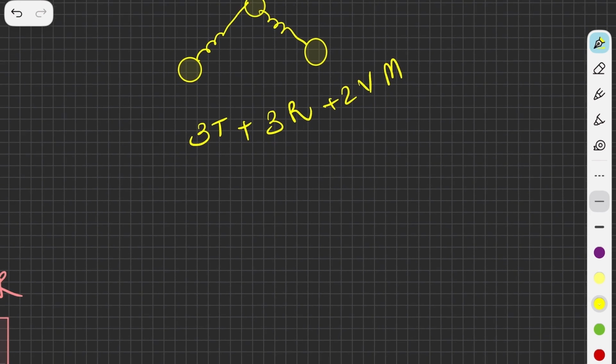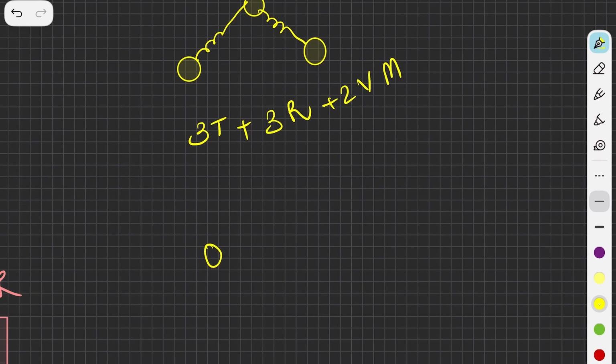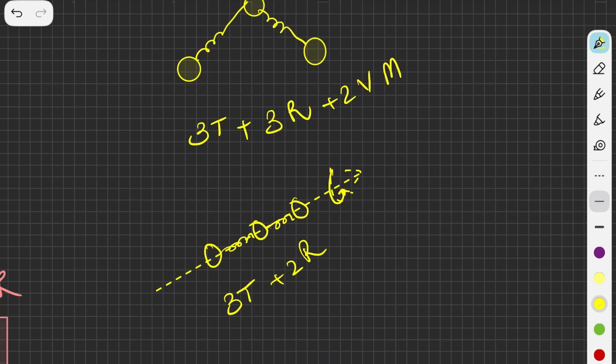I have given you an example of a linear molecule as well. So if I have an atom here and an atom here, this will have 3 translational, plus it will have only 2 rotational, because the moment of inertia around this axis is going to go 0. That's the reason we are not considering this rotation. And yes, there are 2 vibrational modes because there are 2 springs. So this is one spring and this is another spring.